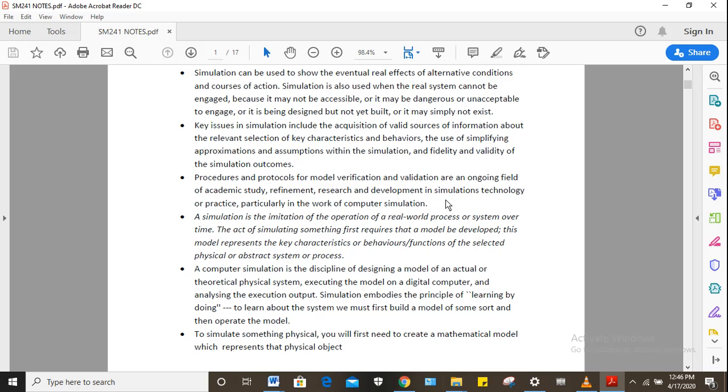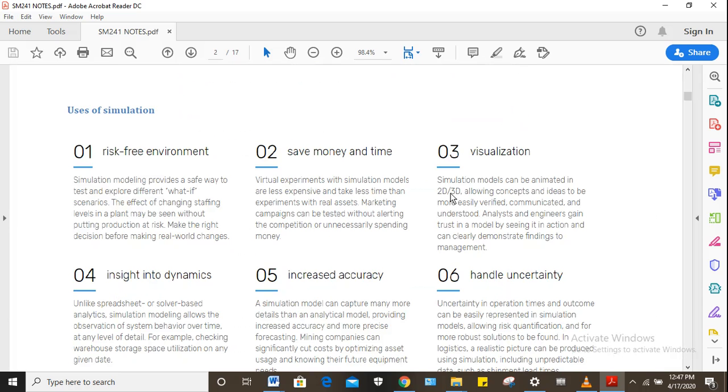The example that I usually love to give is the one for the training of pilots, where they come up with a model or a simulator which takes into account all the variables involved with flying and put them all together in that model or that simulator, such that if someone goes in that simulator, they are able to have a real experience of what flying is, so that when they actually fly the actual plane, it becomes easier. So that's the whole purpose of simulation. We need a model that imitates the operations of the real world process or system over time. So that's simulation. So let's look at some of the uses of simulation.